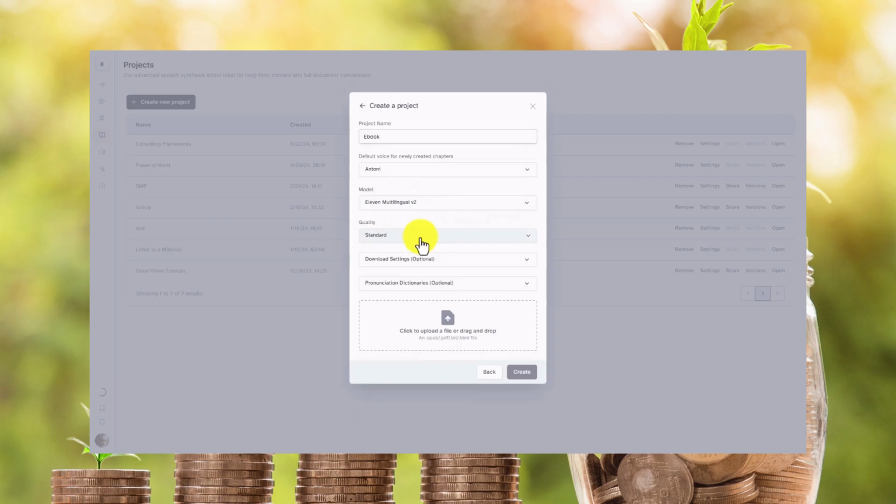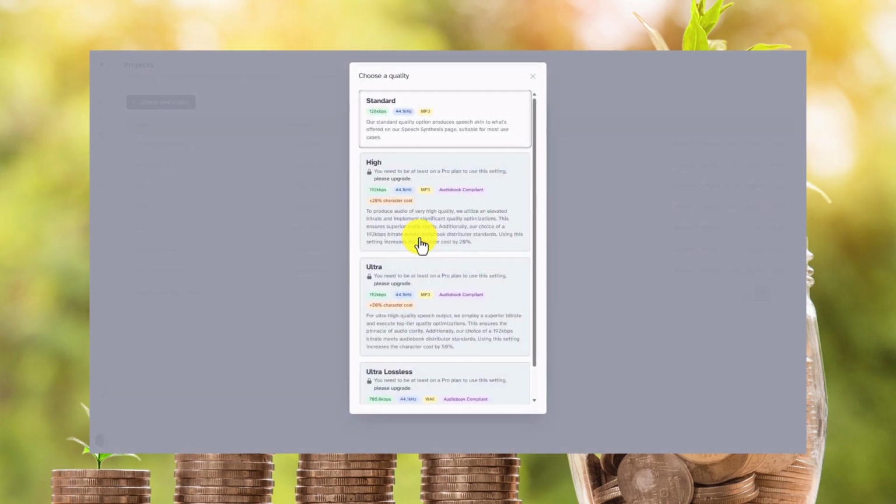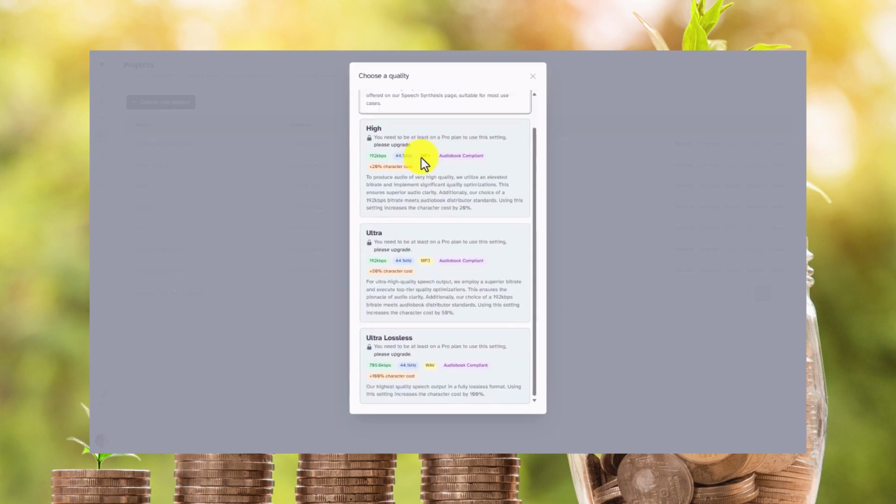What you're going to notice here is that you can request additional quality. Standard quality does go with the middle tier plan. If you want to increase that quality, you can, by going to high quality or ultra high quality. And one of the things that you'll notice about using either one of those designations is that your character cost is going to be higher. So every time that you generate characters in either the high or ultra high plan, you're going to use more characters each time that you generate audio. So this is an important point for you to know about the Projects tab inside of 11labs.